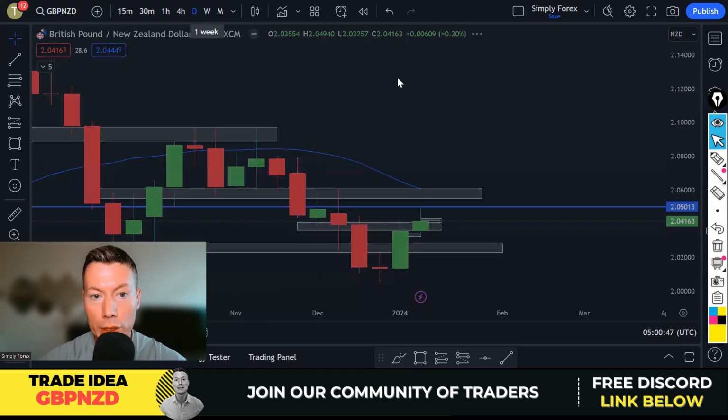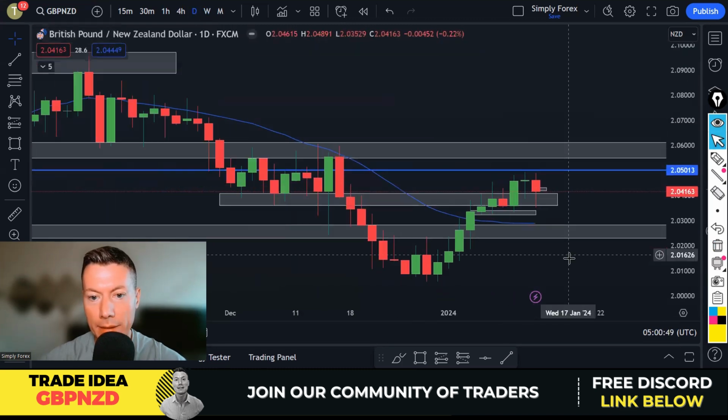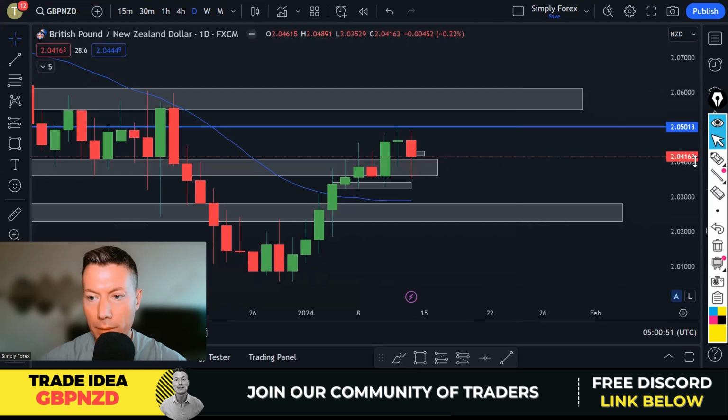And that's supported by the idea that this was an area of resistance, and we were looking for potential sells at this point. And then it broke this level. And what I really like is the fact that it's used this level as now support. You can see it's pinged off that level, which suggests to me it's going to come higher. So that's why I like this trade.